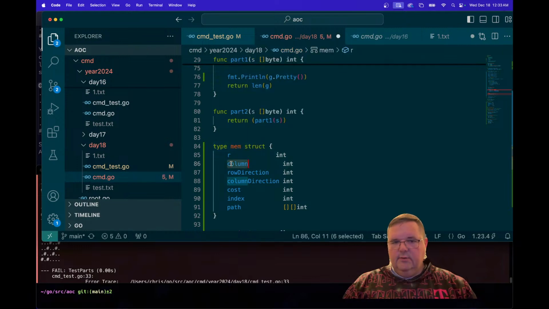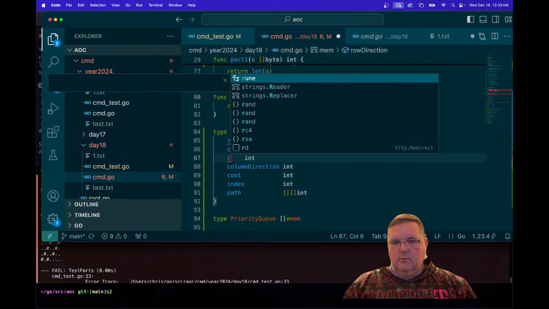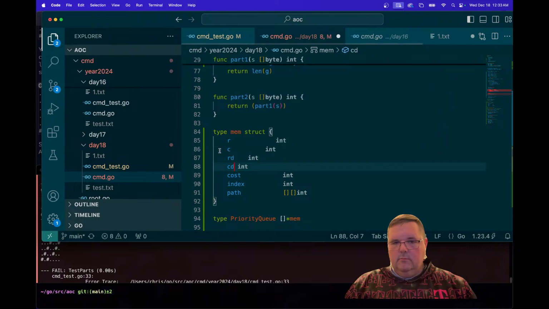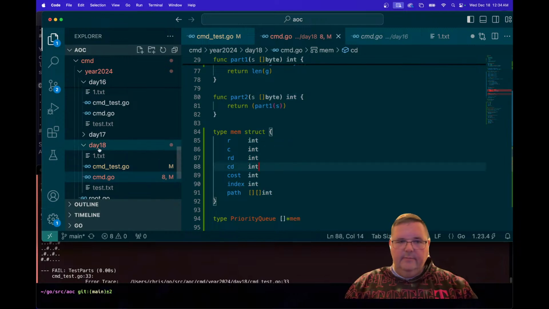Change this up real quick. Cost will just be how long it's gone. We'll leave that.